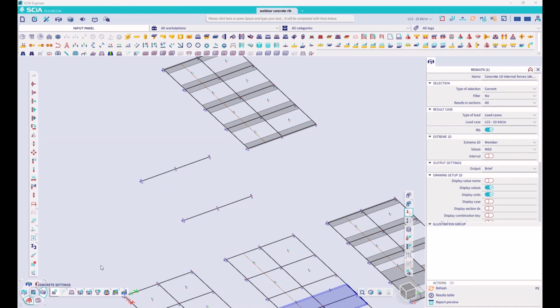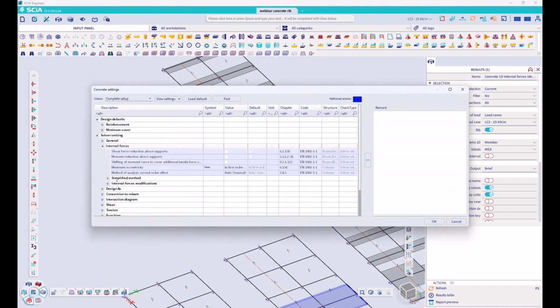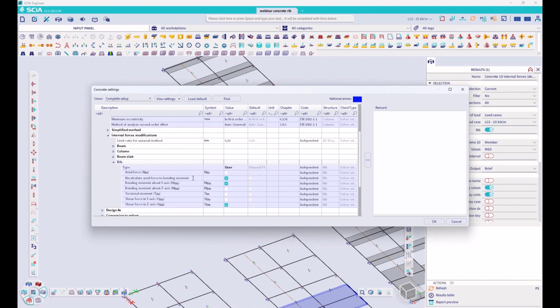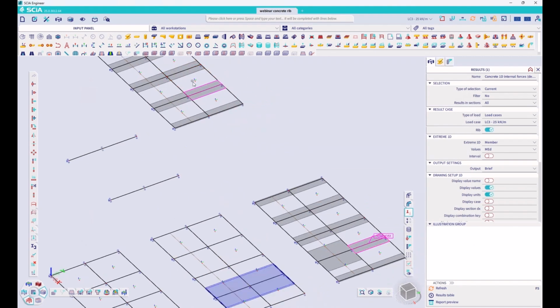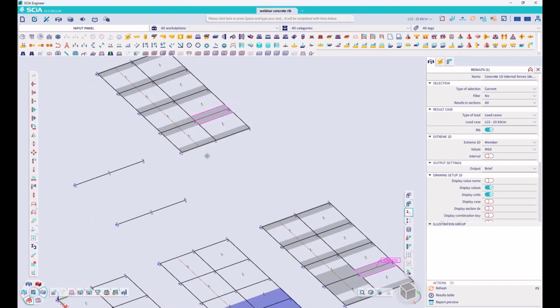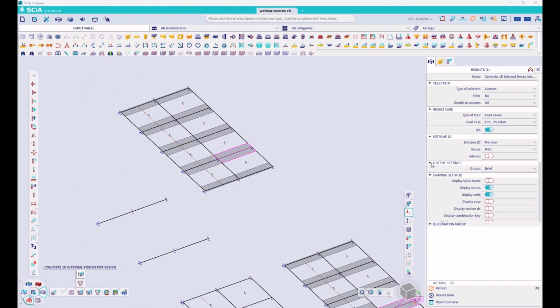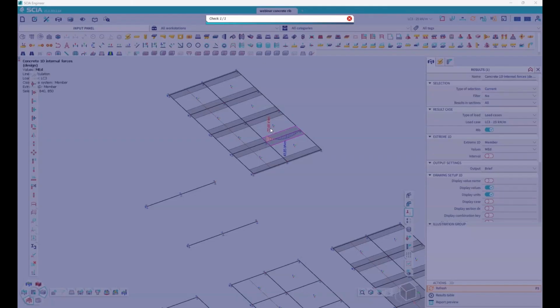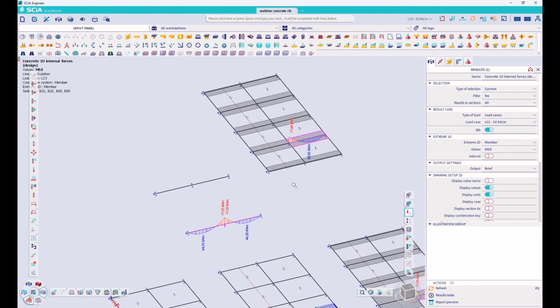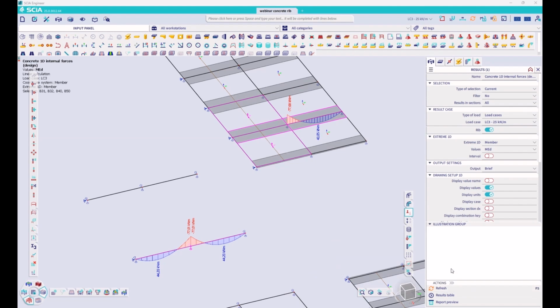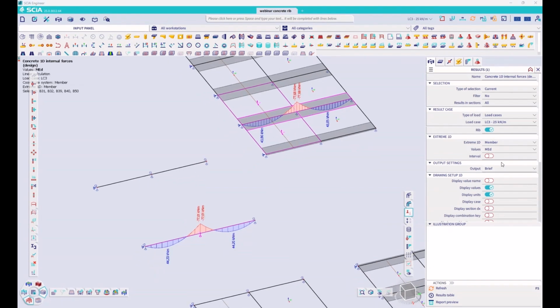You can also see that for these concrete settings, I set the recalculate actual force to bending moments for all elements. So this means that for all ribs, it's going to recalculate this right now. And we can see the difference here where we have a plate that runs in one direction or in two directions. For this second plate, the moment force should also be very, very close to what we have in this 1D model. And we can see that in this case, since I recalculated that initial force, the NED value should be 0 as well.